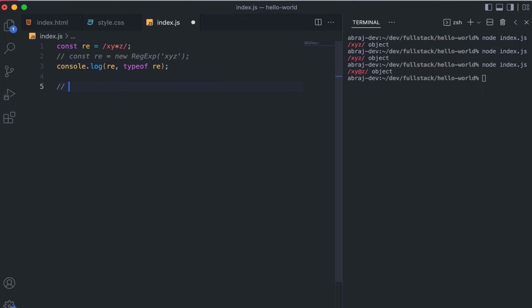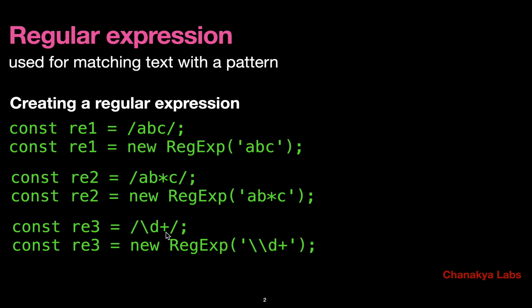I want to match exactly the string x star z. I want to match a star, but star has special meaning there. How do I match a star? For that we will see later that we can escape these special values, and then they will get their literal meaning. Okay.